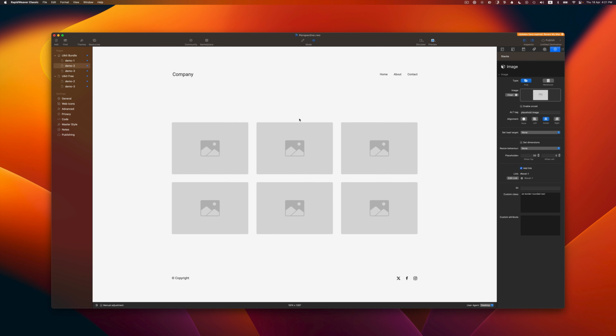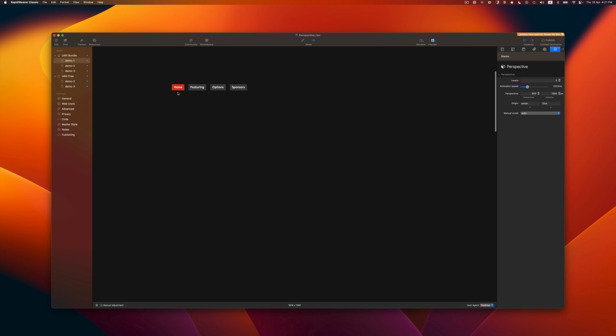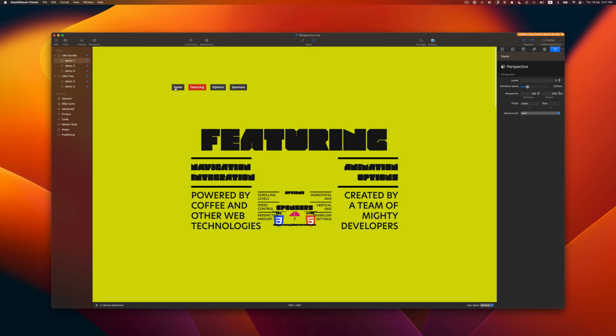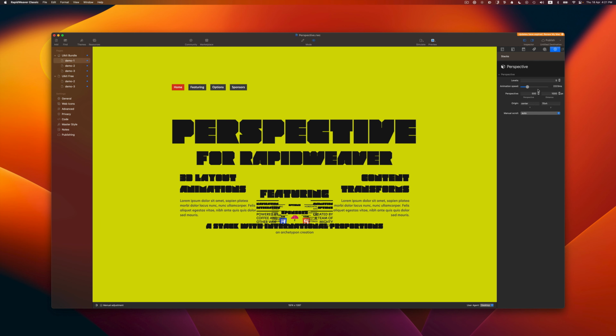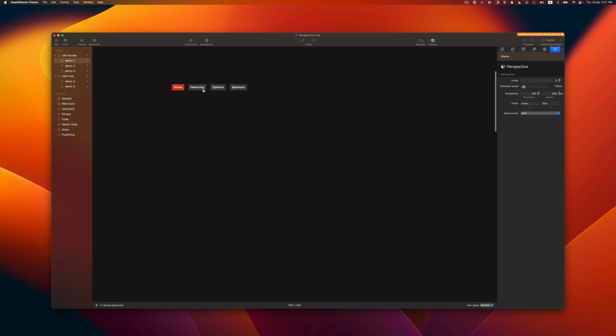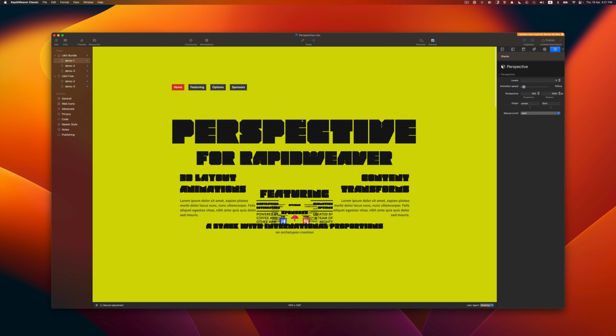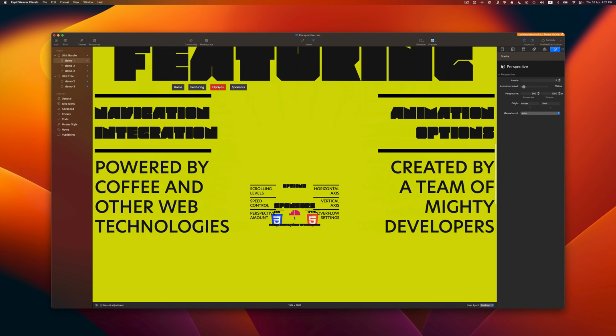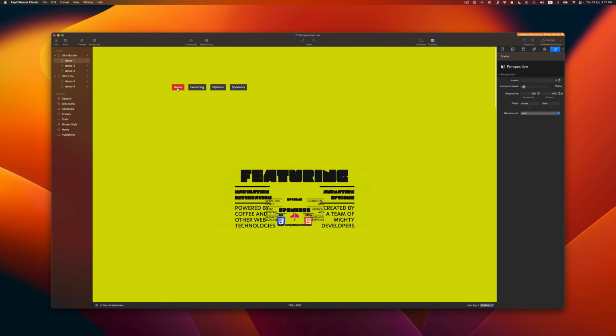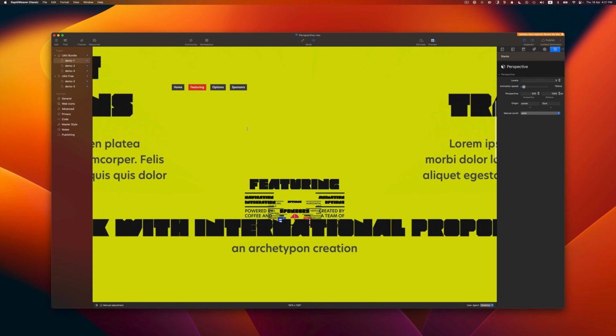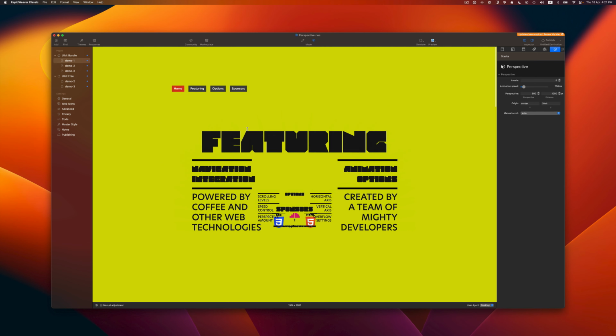All right, and lastly, let's see how we make this type of navigation here. Let's put a faster navigation, like so. So how do we make this navigation where it becomes active as we press or as we scroll the page?